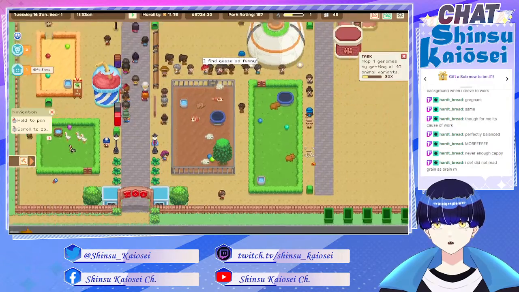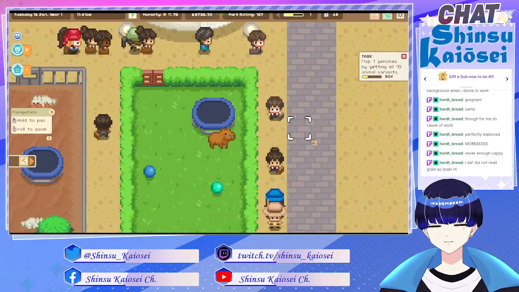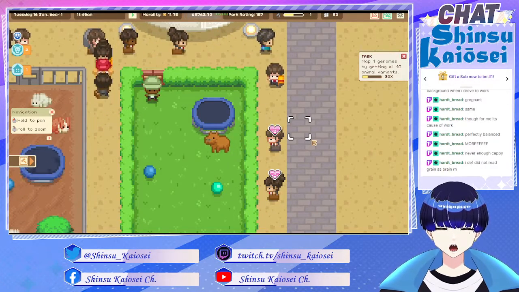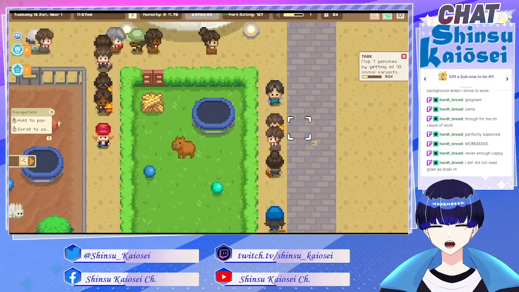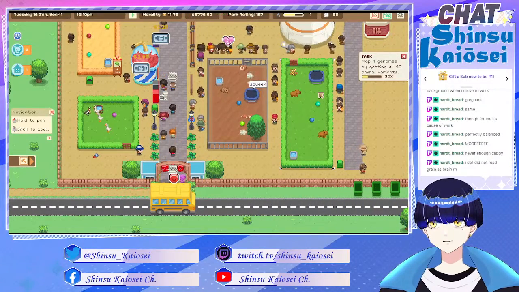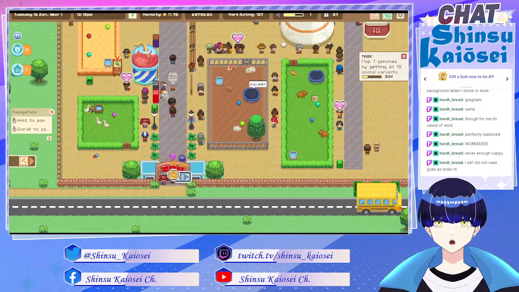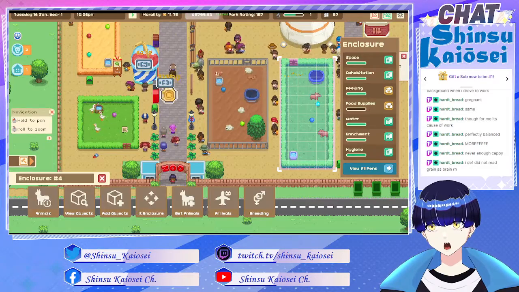Did he just bounce on that? Here he goes. You did. You can't lie to me. No, no, no. Okay. I mean, they look happier. Yeah, enrichment is pretty high.